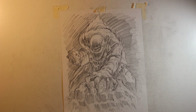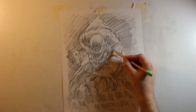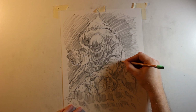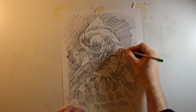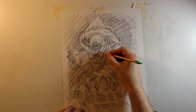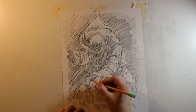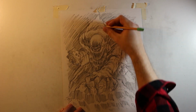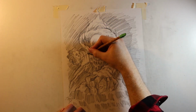So this light over here causes a little bit of a shadow on my paper. Hopefully that's not bothering you too much. And the main thing you'll see me doing in these episodes is fine-tuning these drawings. And then you get to see in the end how the ultimate fine-tuning happens, where I show you the final inks.